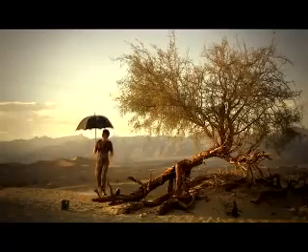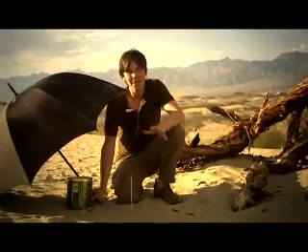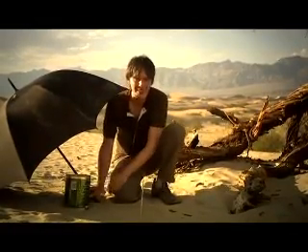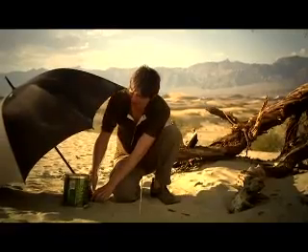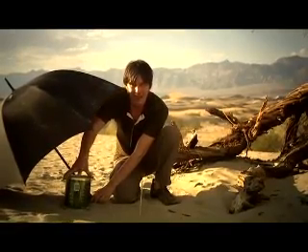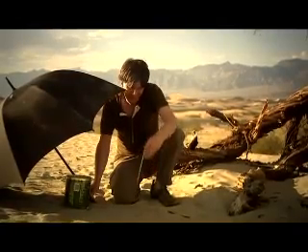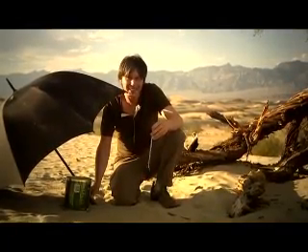So how much energy does fall on the surface of the Earth from the sun? You can work it out with a beautifully simple experiment using only a thermometer, a tin full of water, and an umbrella. Basically, you let the water heat up in the tin to ambient temperature, which here in Death Valley today is about 46 degrees Celsius.